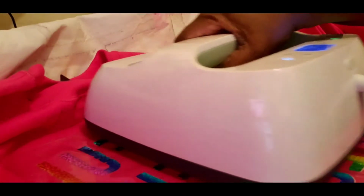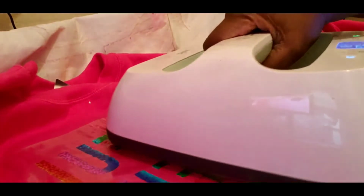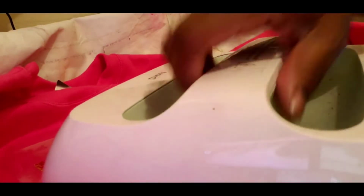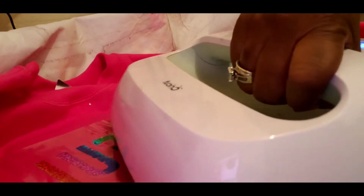I don't remember. Like I say, anytime you're dealing with heat vinyl, it definitely tells you the temperature to use. If you're pressing, using a press, or using a hand iron, it tells you the temperature and the timing. So I believe this one, it said 360, something like that, for 45 seconds or something. I can't remember, God. I'm gonna try to put the time up, leave it up so y'all can see it. But it was somewhere around in that nature.